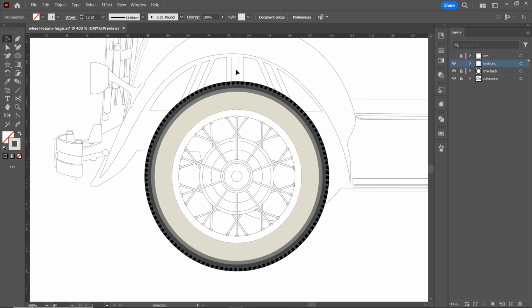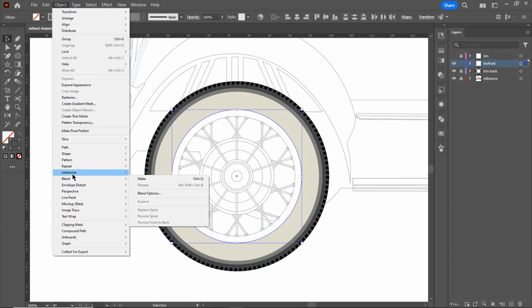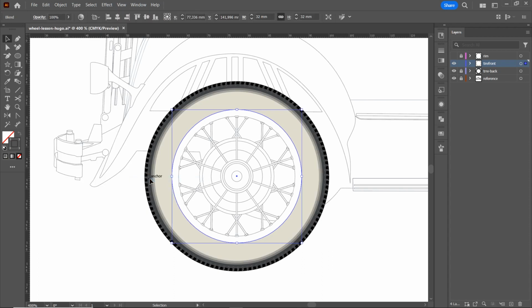Select the two wall rings by dragging across the page, and then select Object menu, Blend, Make. There are only two copies, a blend makes copies from the one shape to the other.